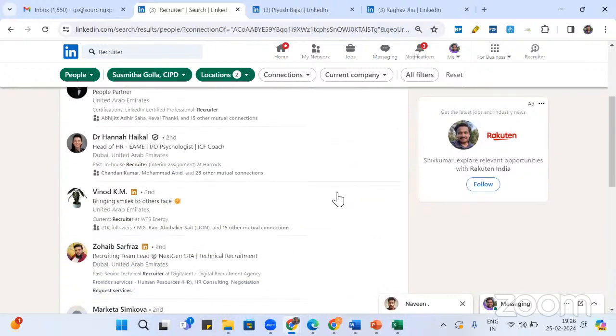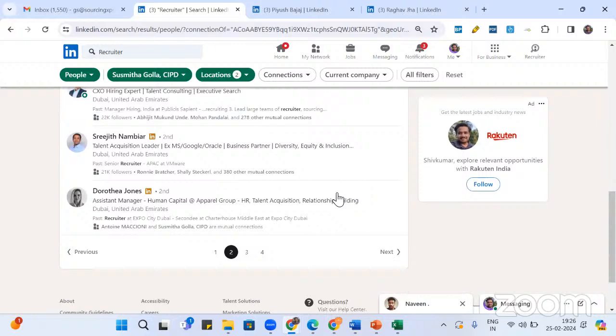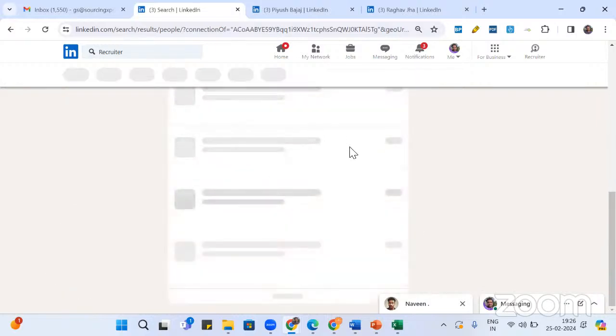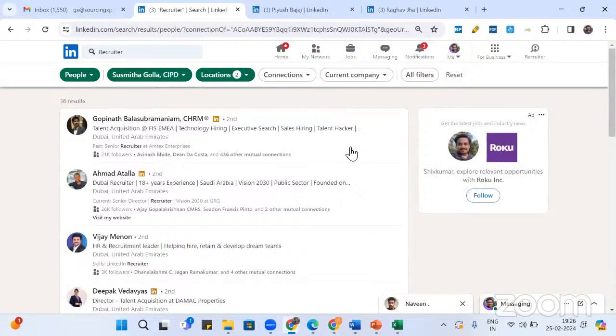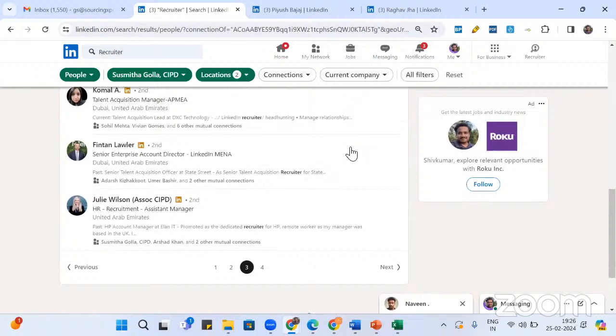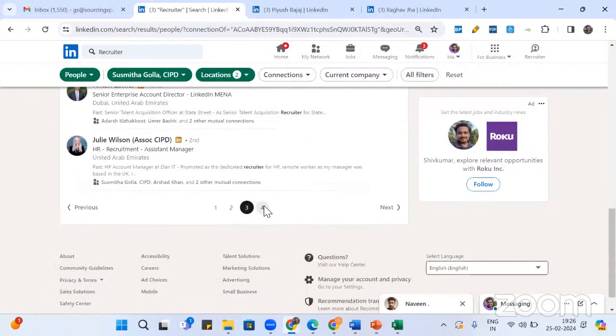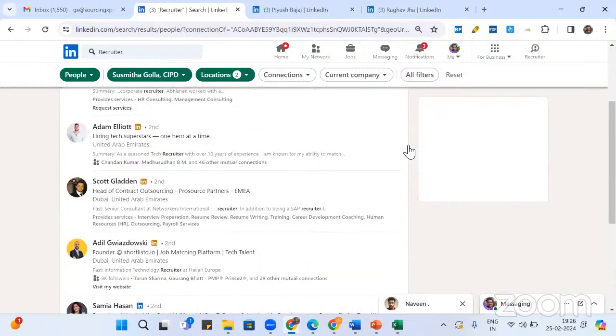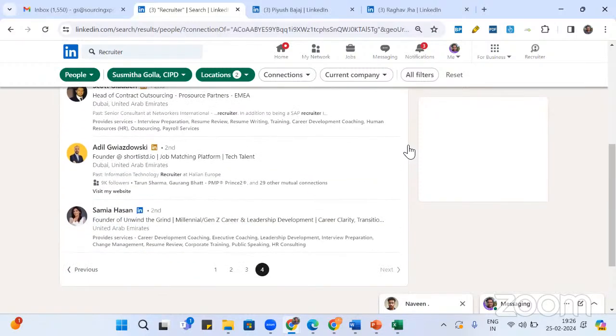So now, Sushmita, tell me, let's say you're hiring for a recruiter or for your client, some junior or senior roles. What if I get you a candidate from this list? How likely are they to get shortlisted by you or your client, irrespective of junior or senior roles, within Dubai?